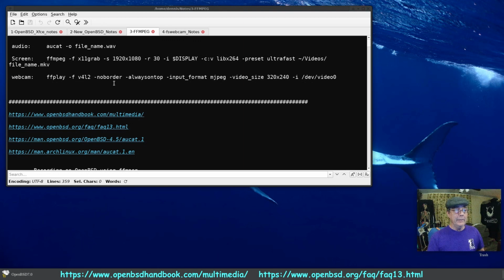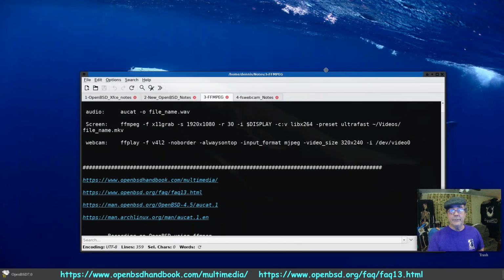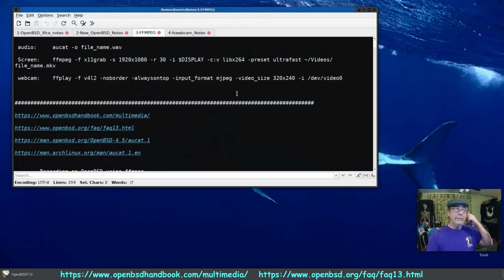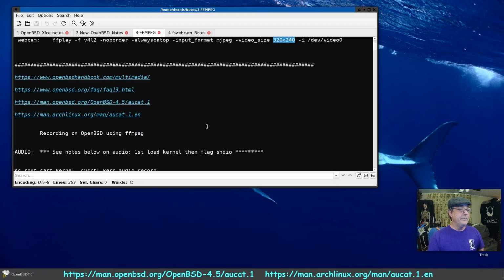For instance, when I do my webcam here, this is the command I'm using, and you'll see there's no border, and it's always supposed to be on top. Input format MJPEG, and I selected 320, although you don't have to. You can actually run it without video size. We'll get to how you tell what sizes are available.